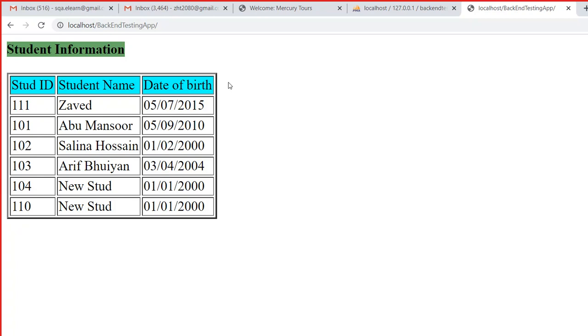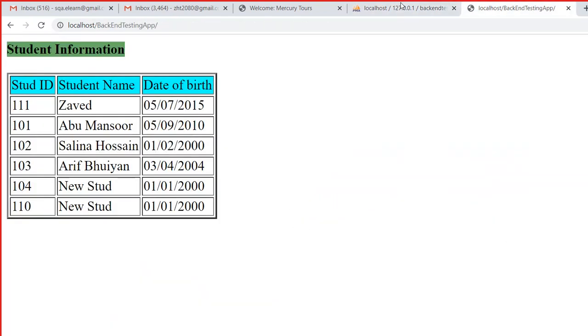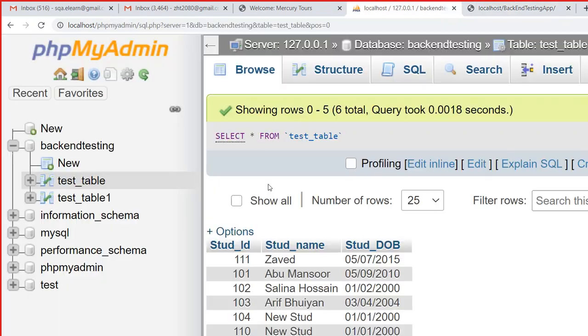So what is the purpose of database, right? As a tester, the websites that we are going to test will be reading data from the database. The primary source of the data is the database and it is being displayed in the website, but we have to make sure that the data that we are seeing here in the front end is matching with the back end.